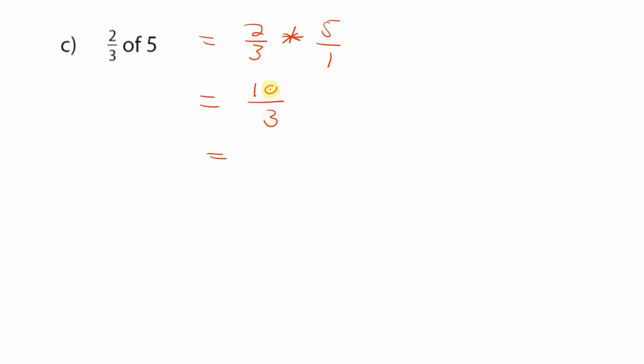This is not in simplest form. It's an improper fraction. The top is bigger than the bottom, or the numerator is greater than the denominator. So what do we do? We change to a mixed fraction. 3 goes into 10 how many times? Yes, 3 times. 3 times 3 is 9. Remainder 1. Always keep the bottom the same. So it's the same as 3 and a third. As a mixed fraction, we have our whole portion, we have our fraction.